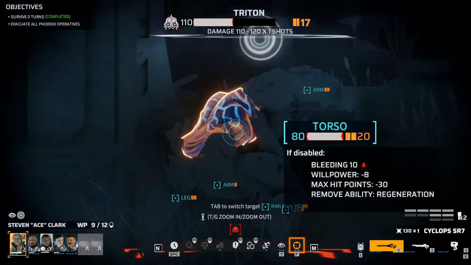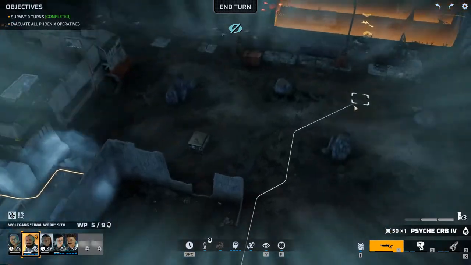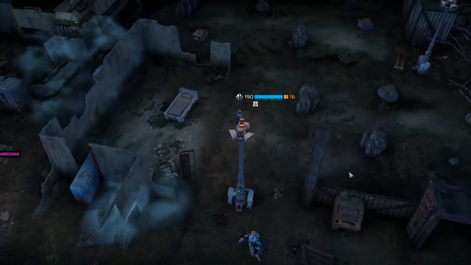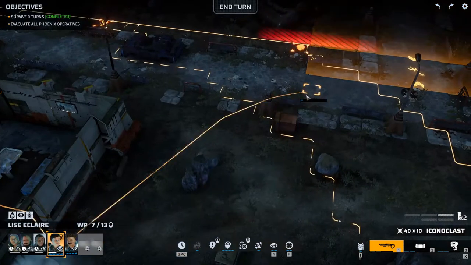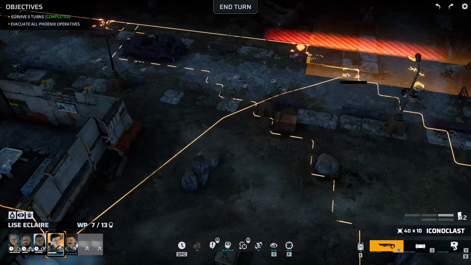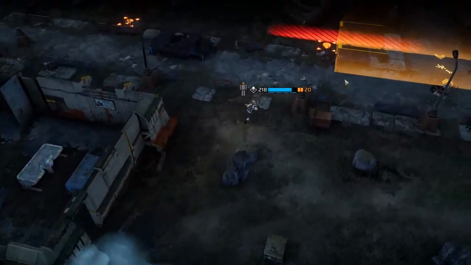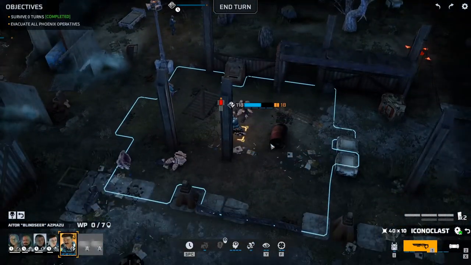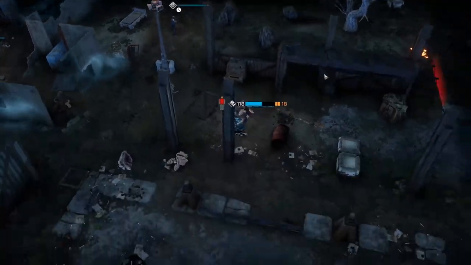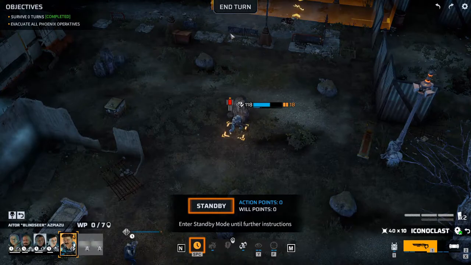Ready to fire. One less to worry about. Because you just need to run. You can actually get out already. But yeah, why not? Have another medkit. That's a shame. I'd like to heal him up before we leave.